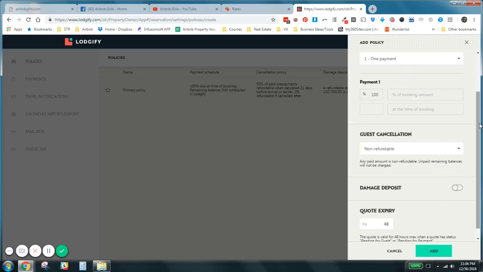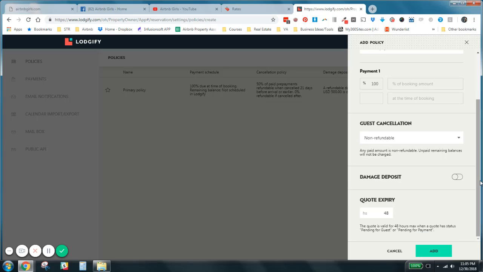It's much easier. And then you could select the cancellation. So is it non-refundable, fully refundable, partially refundable? In my instance, I put that it's partially refundable or non-refundable. I usually don't do a fully refundable, but there are different reasons to select them. I'm not going to go too far into that now, but just know that it's there. I'll go into that in another video. But you could also do a damage deposit.